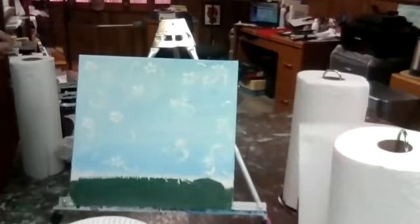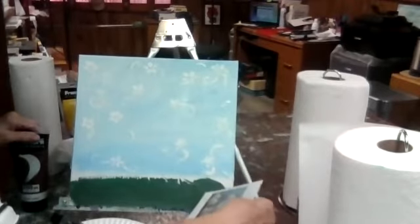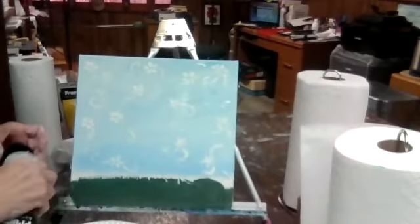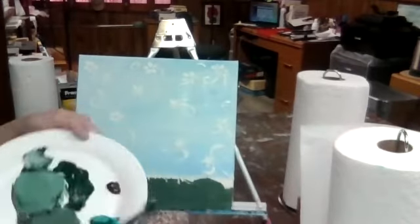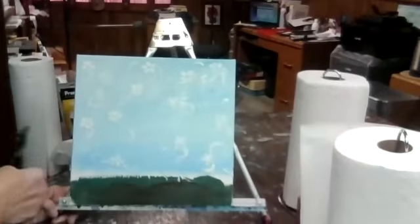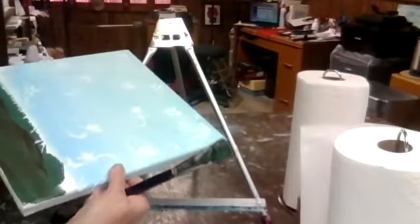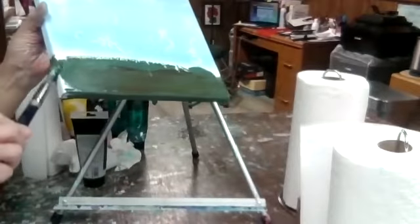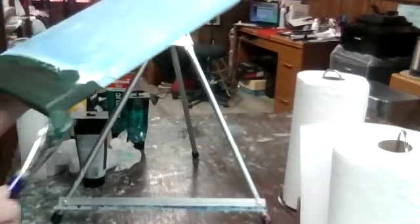So what I'm thinking is I would like it to be a little bit browner. Yeah, so I'm going to take my brown and I'm going to use just brown. Okay, so I put a little bit of brown on my palette right here. I'm going to dip into it and just spread it right on the canvas and see how that darkens it right up. Okay, so see if I can hold it without messing things up here. Again, doing my edges is always a good idea. We like to have options.